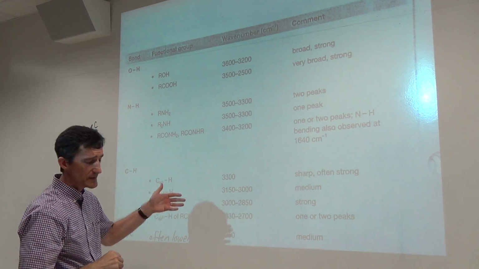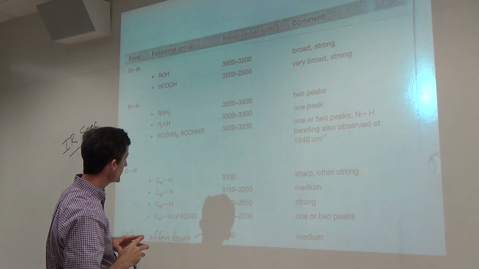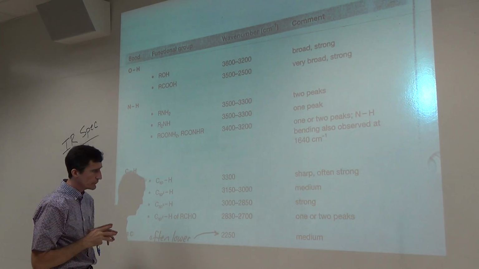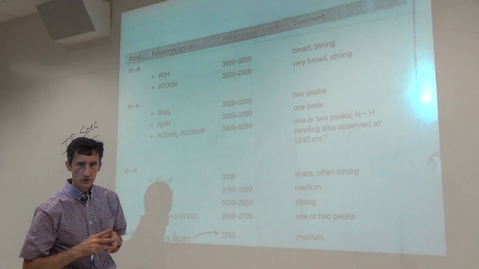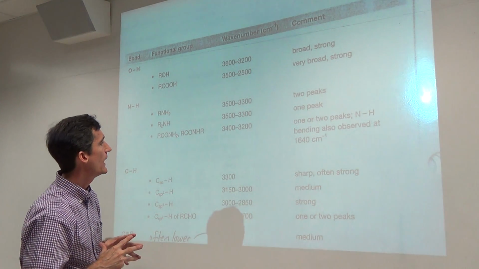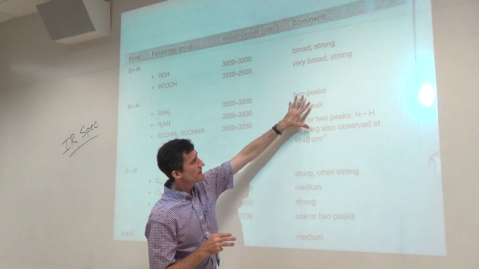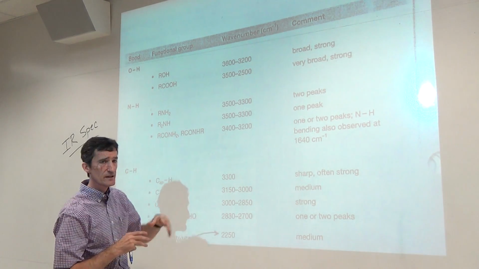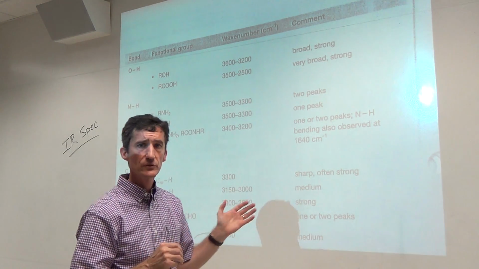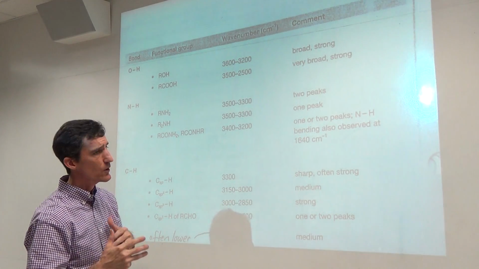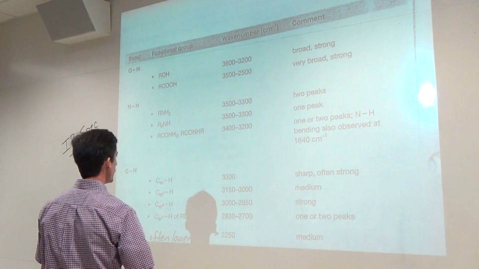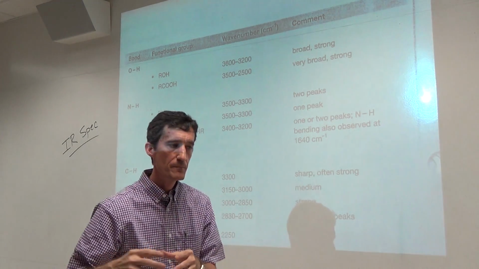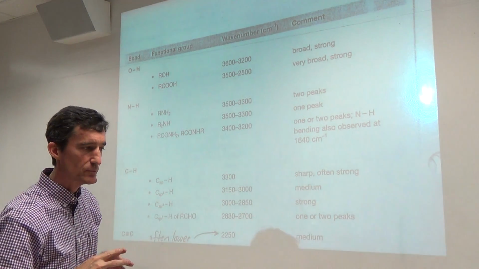Okay, the next table in the packet is a little bit more comprehensive, clearly more comprehensive. Pretty much this is the level that we do need to know our IR peaks. Although, of these comments, some of them are more important than the others. It may look a bit daunting at this point, but that's probably only because this is the first time you've looked at it. Once we start working with this, it will quickly become less daunting and look more like the table that we looked at a few minutes ago.